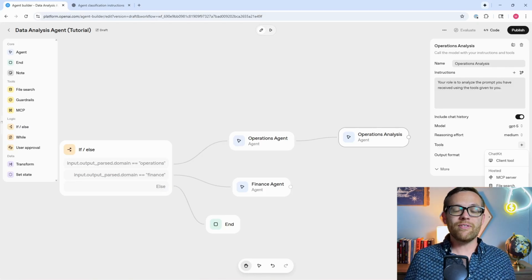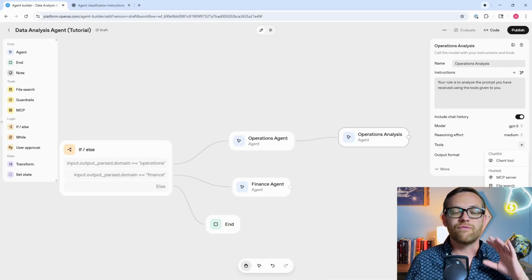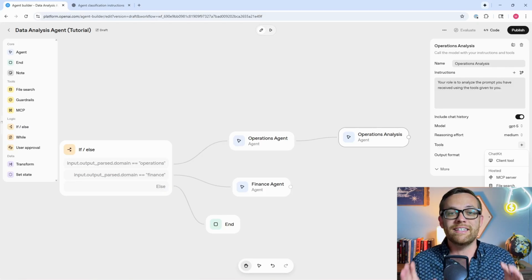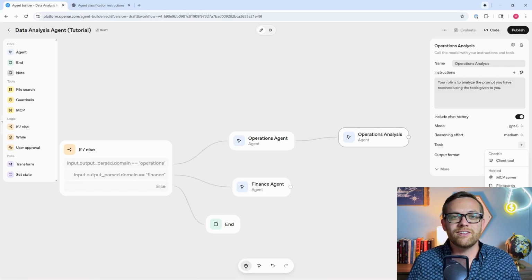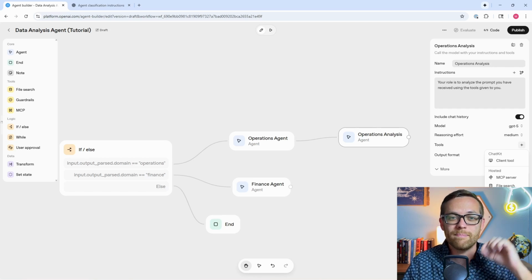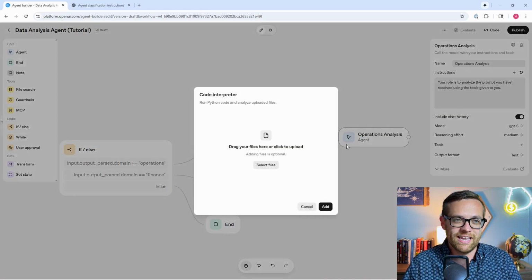Now, you might be thinking, well, why am I not using file search? File search is really a lot more for things like PDFs, Word documents, when the data is text. Code interpreter actually allows you to analyze data, and it's the only way to pull in Excel or CSV files because you can't do that through file search. So we're going to use code interpreter, which means this AI agent will write Python, analyze the file we give it. So now we're going to use the same files that we had for our last step when we built the ontology.